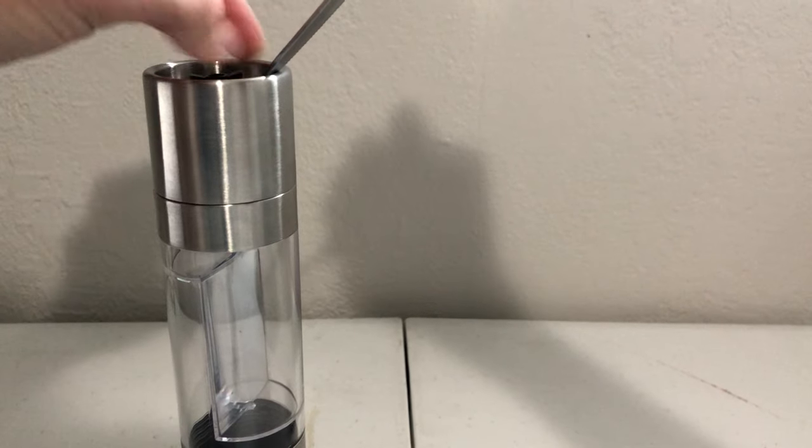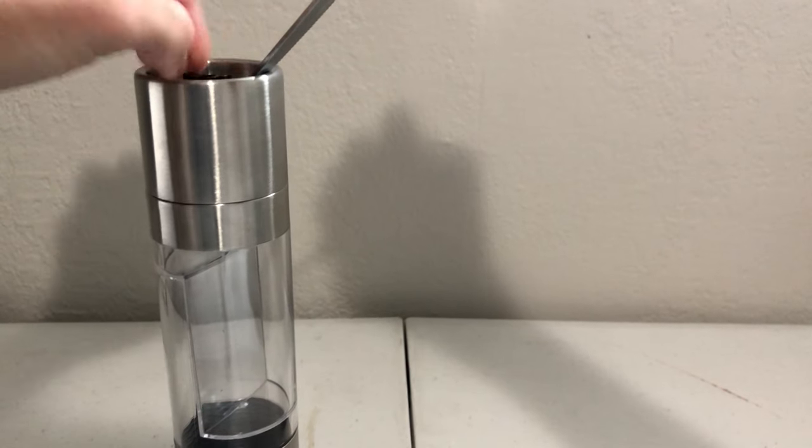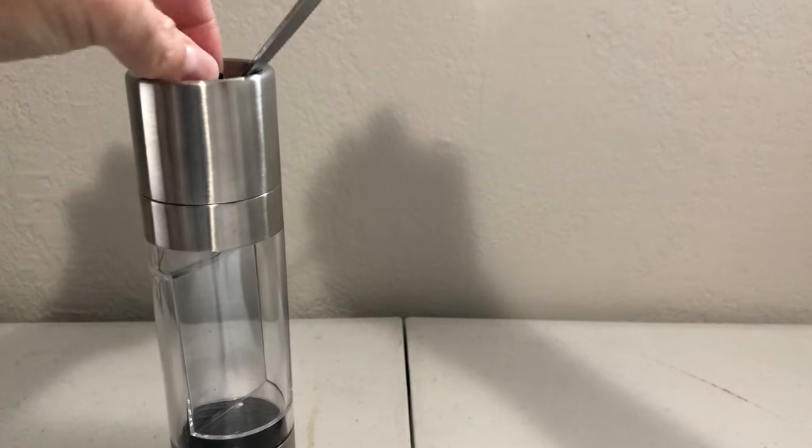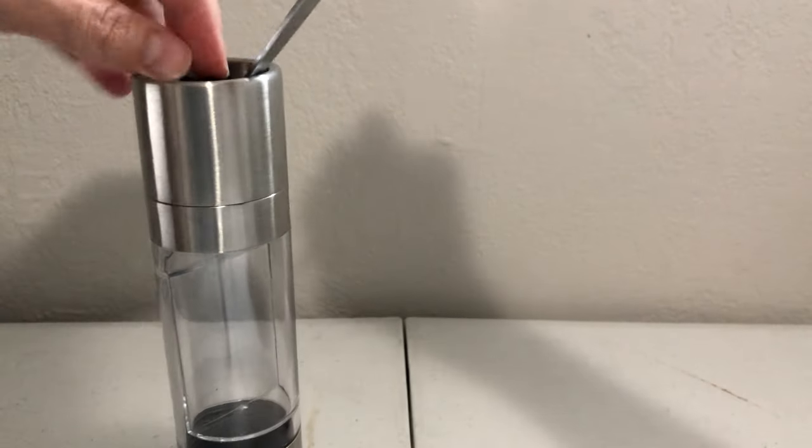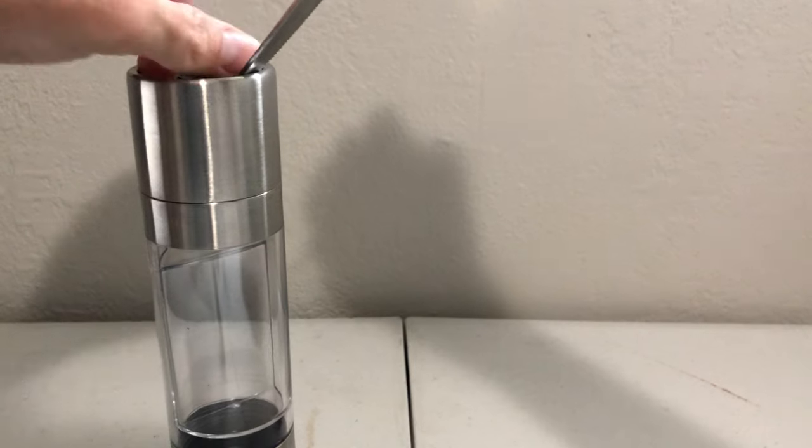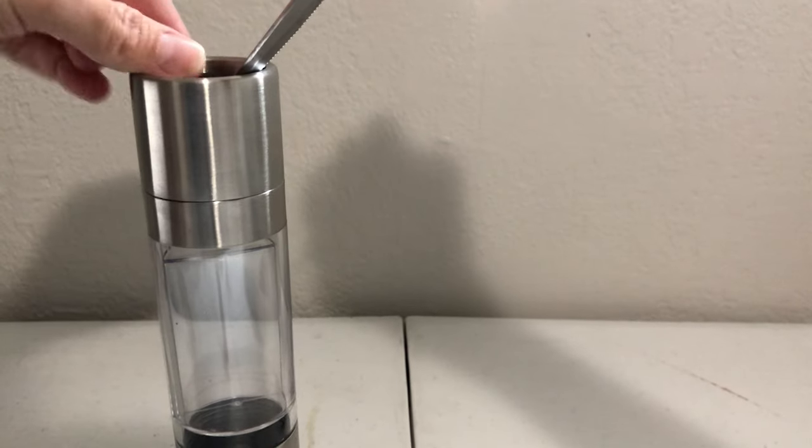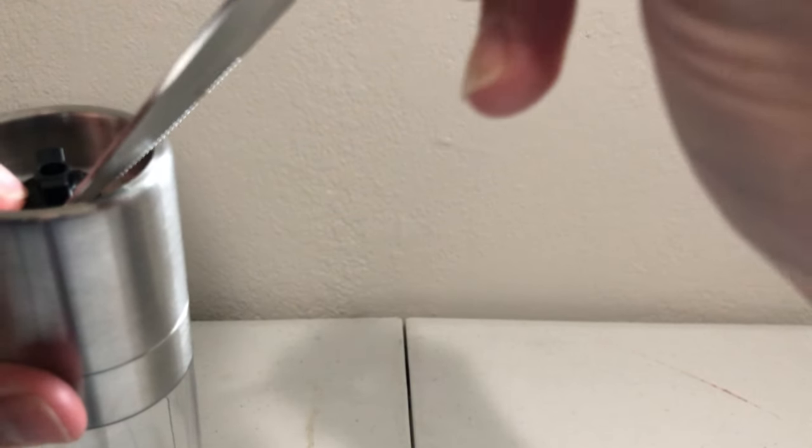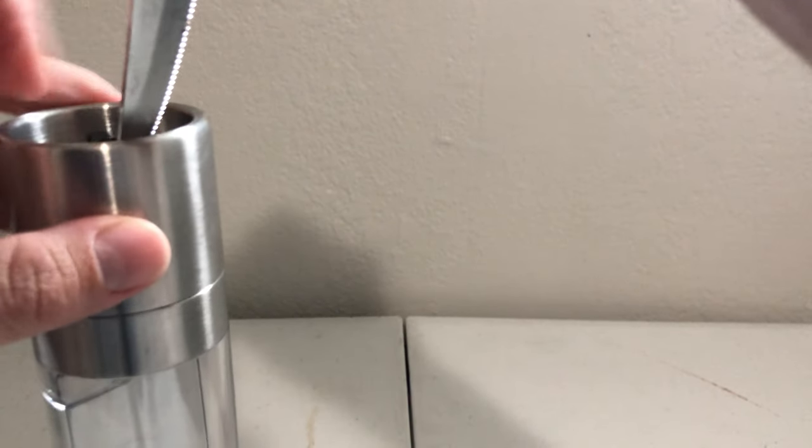Does that make sense? So the grinder is flush at the bottom, and now we're just going to twist this down until it's adjusted. Sometimes the knife is going to be in a weird spot—you'll have to kind of adjust it again. Okay, there we go. Sorry, I'm off camera now. It's spinning very freely.